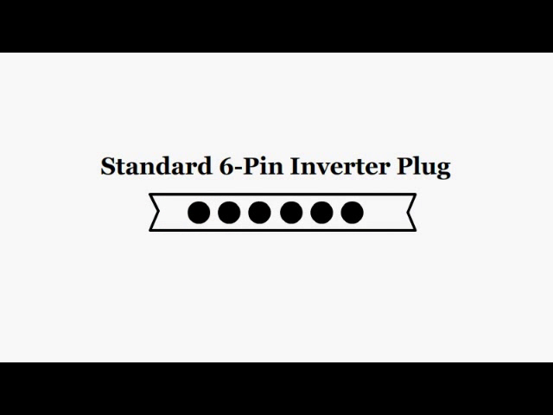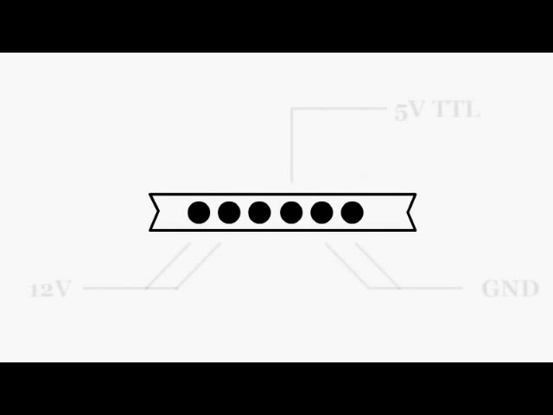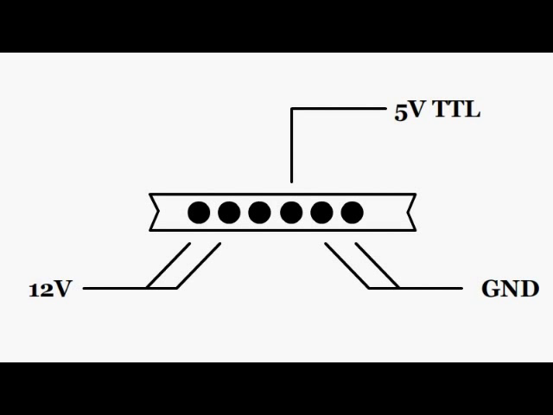I then researched the inverter board I had going spare and found that it had a standard 6-pin inverter board plug. Most generic inverter boards run at 12 volts, so I found the positive and ground ends and tested them with my multimeter. I also realised in my research that there's a time to live pin, which takes up to 5 volts and alters the brightness of the monitor. This depends on how many volts are put into it.